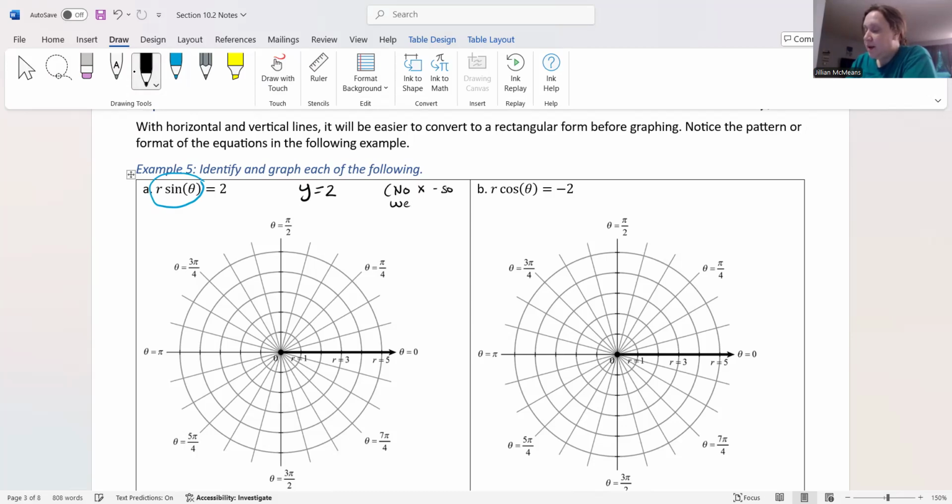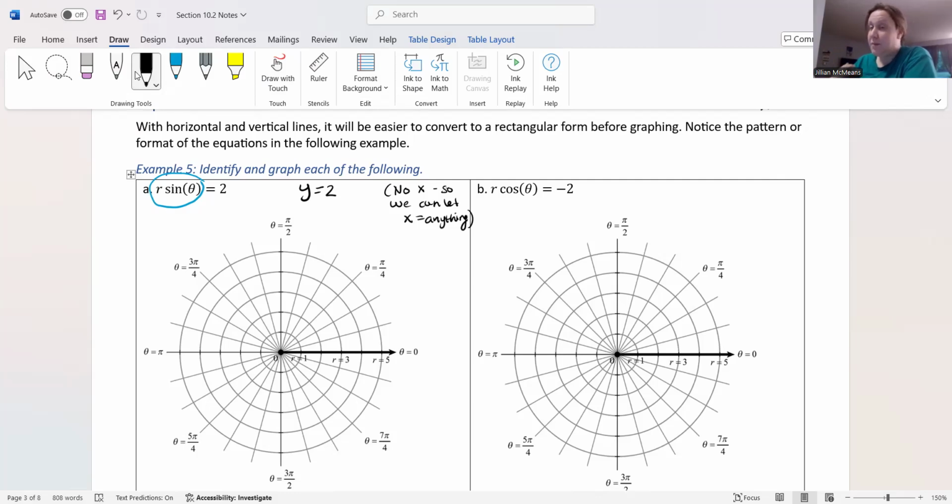So we can let x equal anything, okay? Just like in the previous video, we could let theta be anything for r equals 3. And then in the other equation, we had theta equals pi over 3. We could let r be anything. So when we had r equals 3, set theta to be whatever you want. When we had theta equals pi over 3 and we were missing an r, let r be whatever you want. Okay, same thing here. We have y equals 2. We can let x be anything we want.